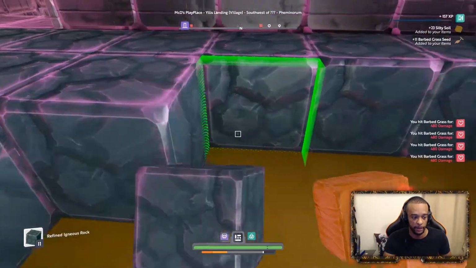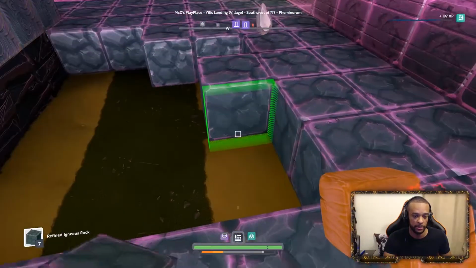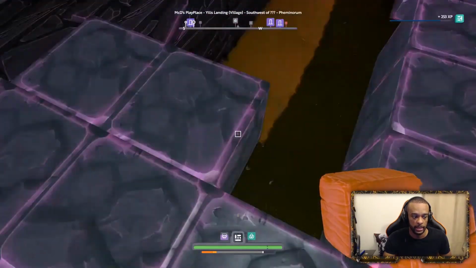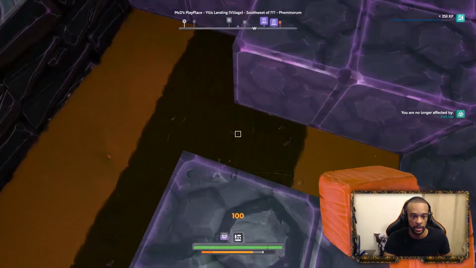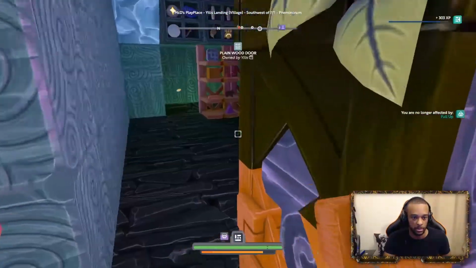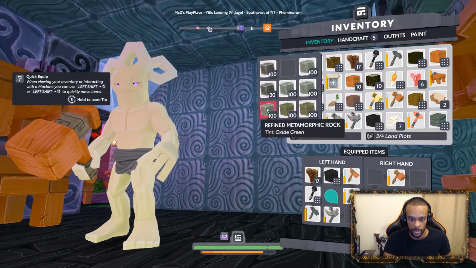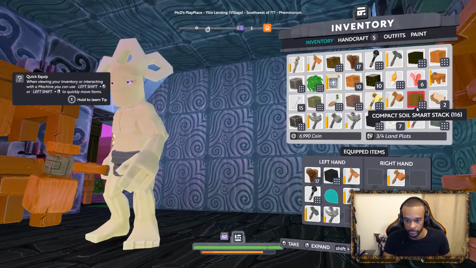I don't think I have enough. I'm gonna need more blocks. Dang, I thought I had enough. I don't even know what my prestige is at right now. I gotta go see what it's looking like at the moment. All right, how many blocks do we have? 1, 2, 3, 4, 5, 6, 7, 8, 9, 10, 11. I need 11 more refined igneous stones. I don't have the right stone.